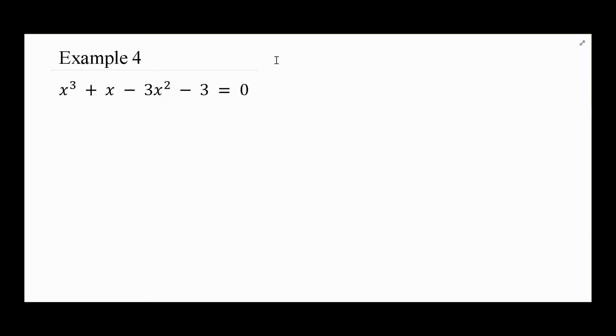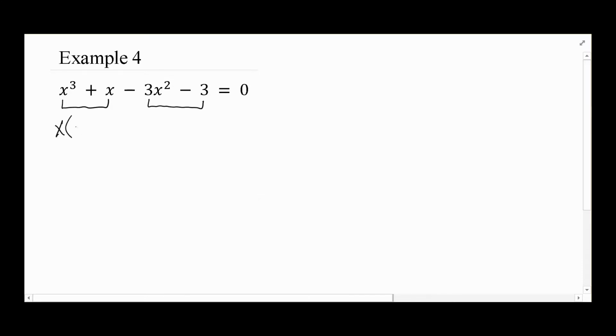Here's a different third degree or cubic equation that we're going to try to solve. And we're going to do the same thing as we did in the last cubic, which is we're going to try to factor. So we're going to factor this one in a different way, though, because if we count how many terms we have, there's 4 terms. So this, again, is going to go back to our first lesson on factoring, where we're going to remember with 4 terms we factor by grouping.